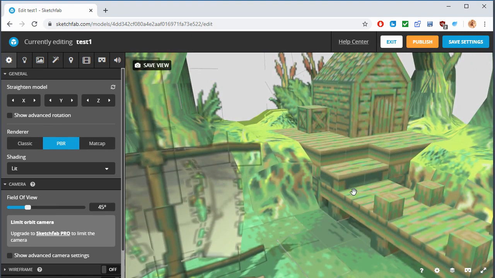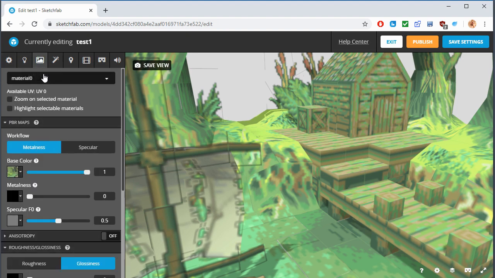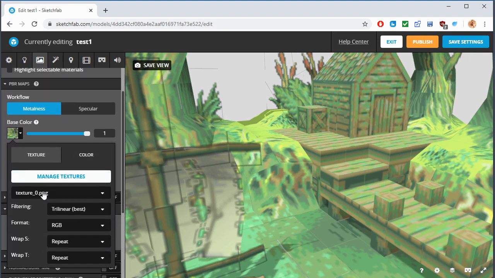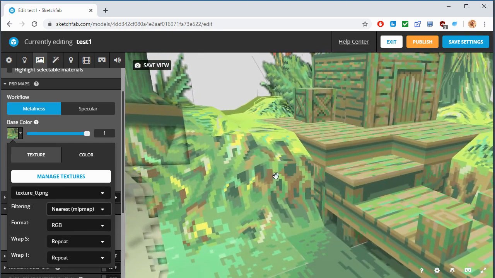As you can see, the texture is a little blurry, so let's fix that. If we go over to the materials section and look at the base color, we click this arrow, it'll drop down some options, and we have to change the filtering option from trilinear to nearest. And as you can see, now the pixels are crisp.